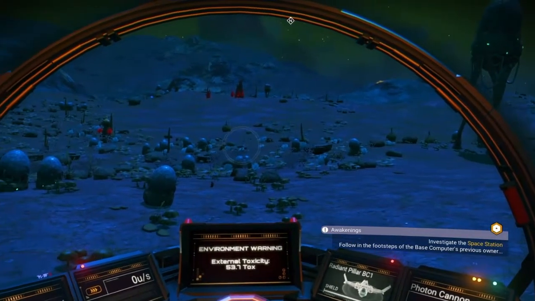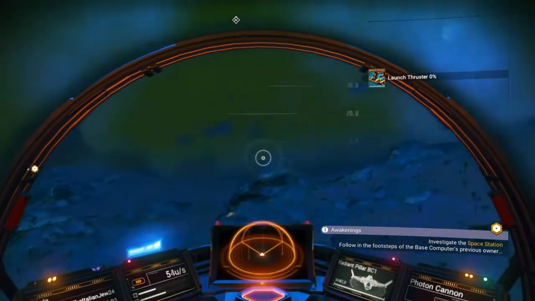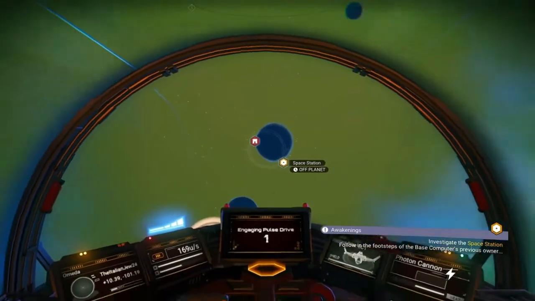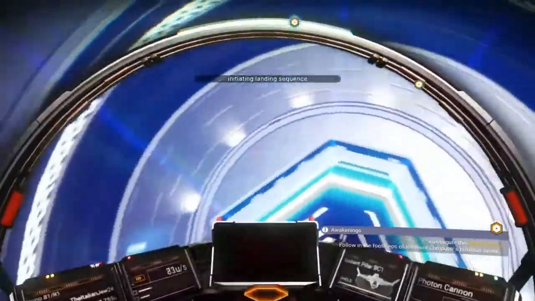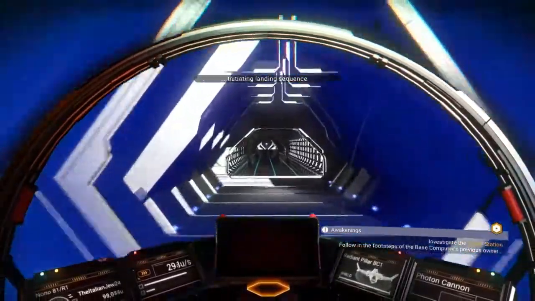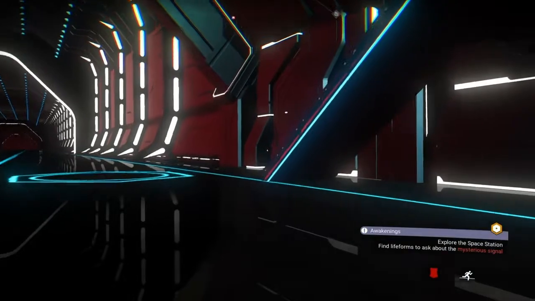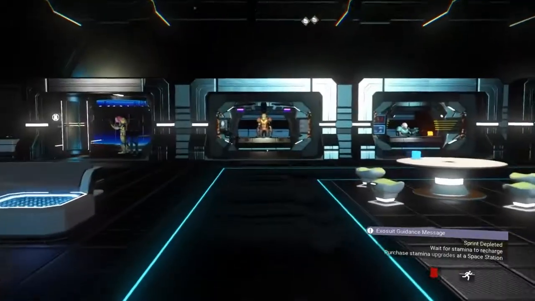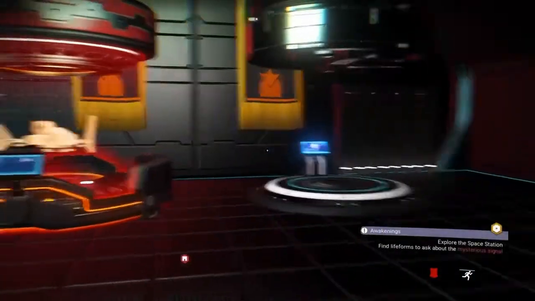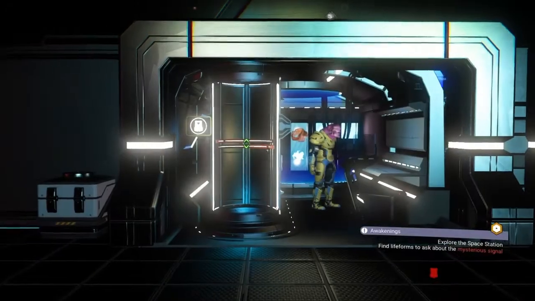Now it's telling me that we need to investigate the space station. So we're gonna do that real quick. Alright, let's see what this space station has. Find life forms to ask about the mysterious signal. Alright. Hey guys, it's kind of dead in here, you know?